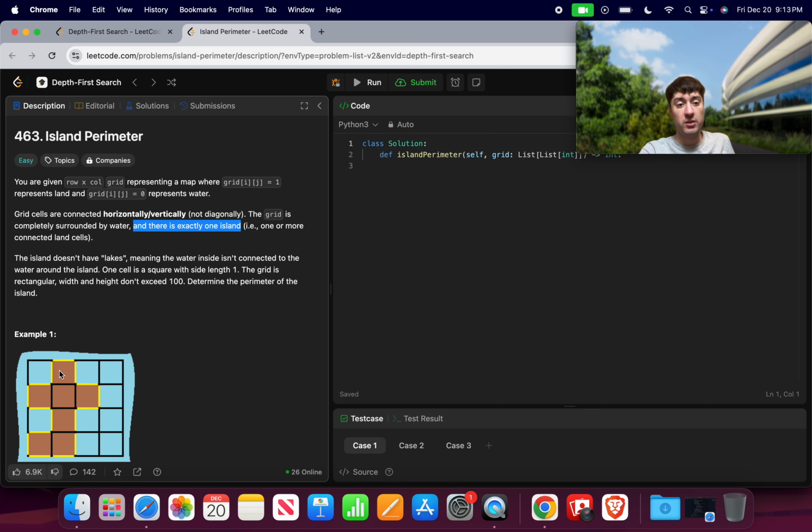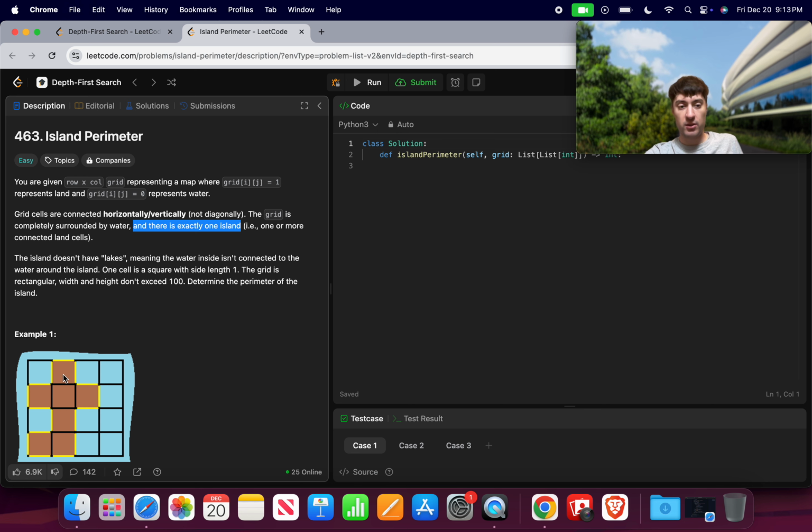Then I look up and I say, is that water? If it is, I increment my perimeter by 1. Then I look to my right. Is that water? If it is, I increment by 1. Then I look down and I say, okay, this is land, so I don't increment by 1. So then I have 3.